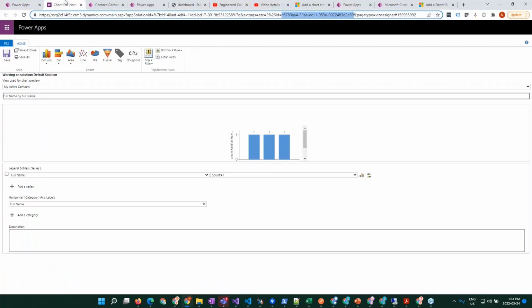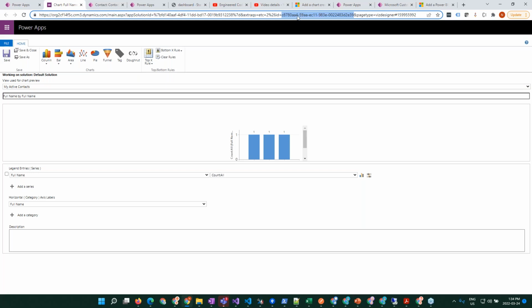If I go back over here, I created this chart that says full name by full name, very cleverly named. And all I did was grab the ID from the query string here that says, hey, here's the ID of the chart. You can also, and this is what I think the Microsoft documentation shows, if you're looking at the chart in a model-driven app or in Dynamics, there's an export button that will give you the XML for that chart, and that will include the ID as well.